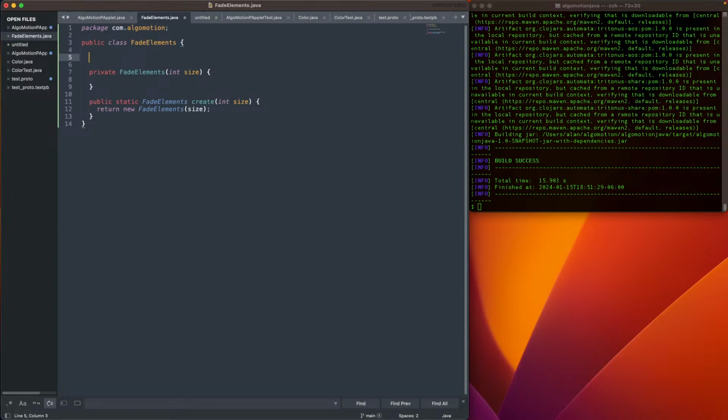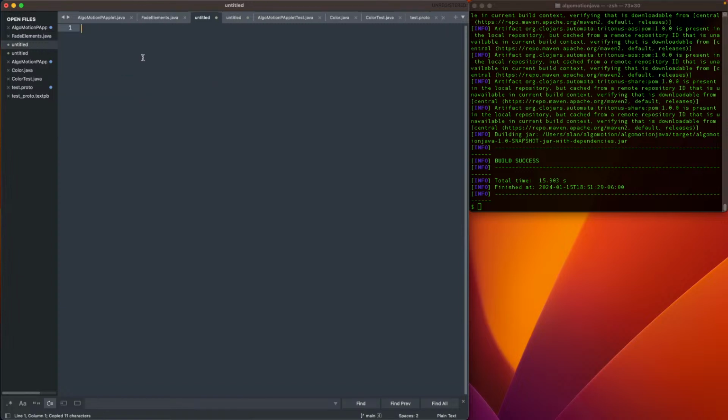I want some other specific object for handling whatever data needs to be in there. So we could call this like a fade tracker. I guess fade element singular would make the most sense given what I did. Yeah, why not?